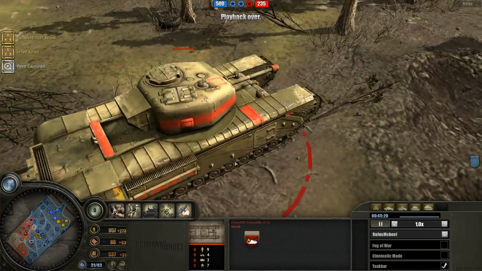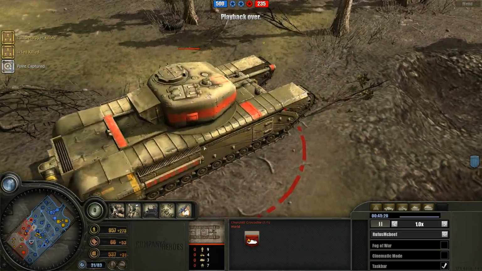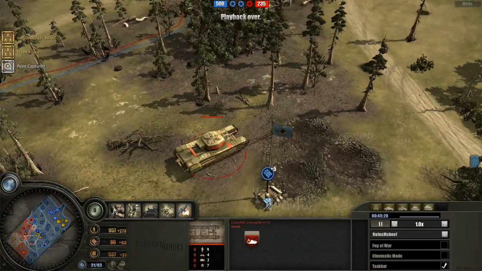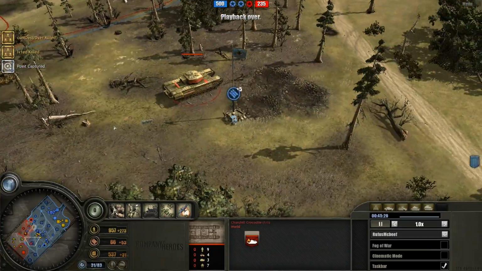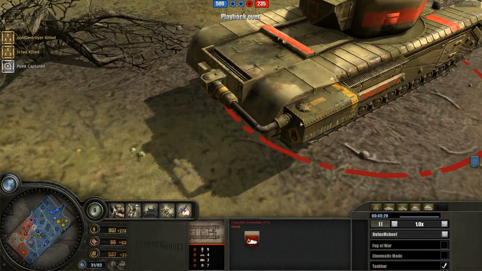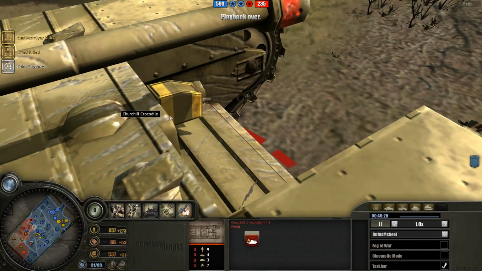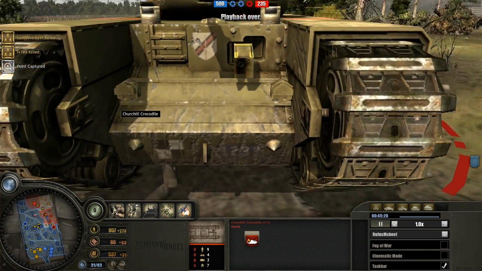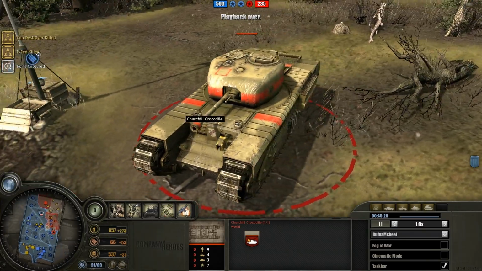Especially by me, but this lonely Churchill Crocodile didn't get the memo. And he's driving onto the map as the game ends. Yeah, and if you look at it, the Churchill Crocodile's flamethrower was actually a hull gun instead of part of the turret or anything. So you have to be facing the infantry you're trying to flame in order to get the flame to happen.